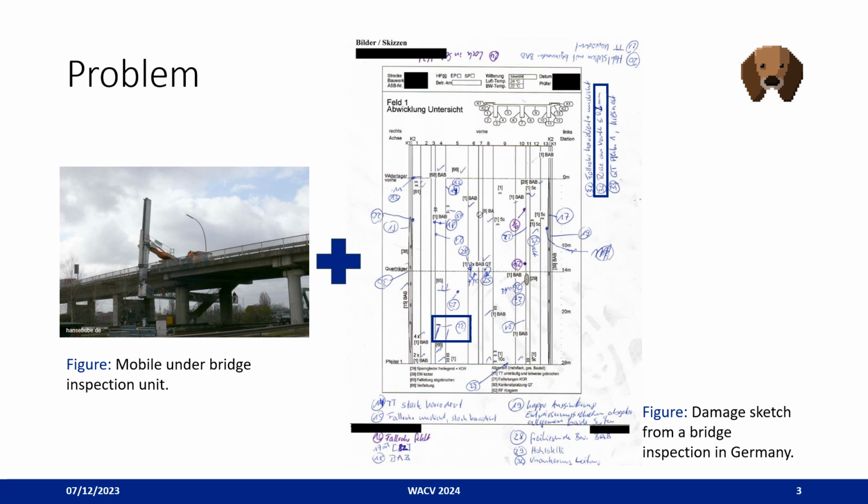After the defect detection, the inspector takes an image of the affected area and notes the damage class, size, and location in a handwritten damage sketch. This information is also called damage information. The current defect documentation, as displayed in the damage sketch, is error-prone, lengthy, and often inconsistent. So the currently practiced analog inspection process makes it difficult to guarantee frequent and detailed inspections.